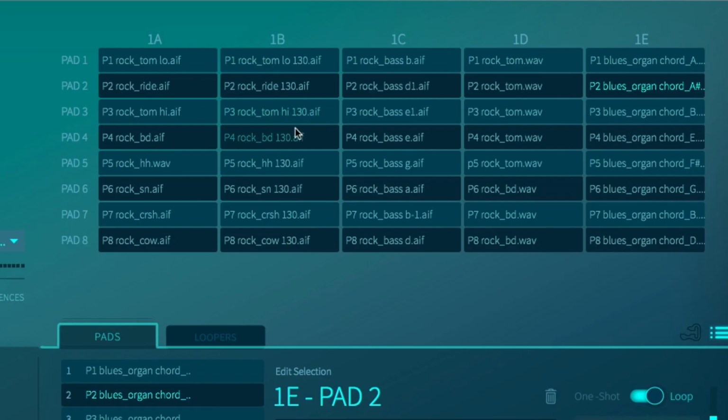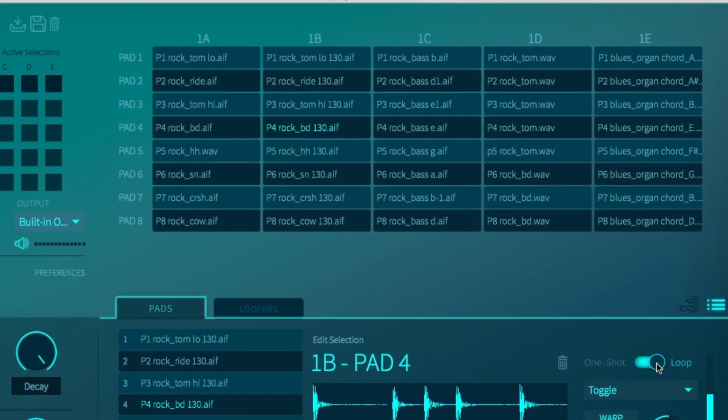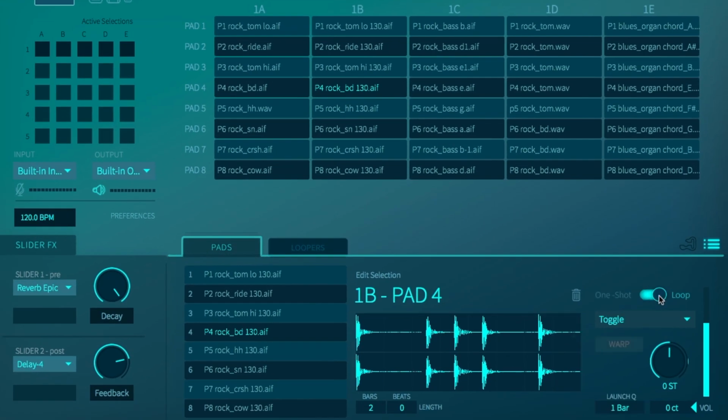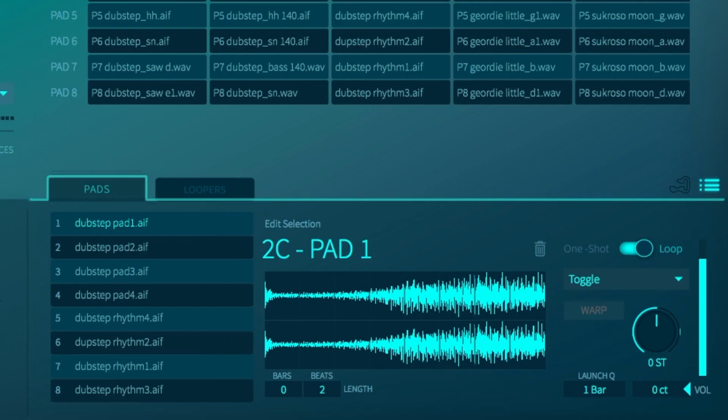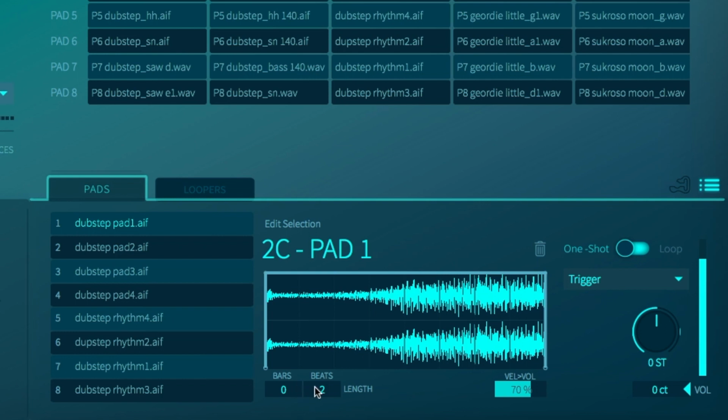At list view in Replay, you will see sound files with a tempo number. If they have this number, it means that they are designed to be used as a pad loop. The best audio quality is achieved with the tempo written in the sound file. Once you assign a sound to the edit selection, it automatically detects the length of your sound if it's between 75 to 150 BPM. If it's a different tempo, you can type in the length of your sound here.